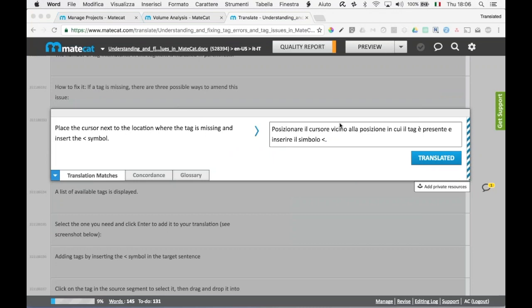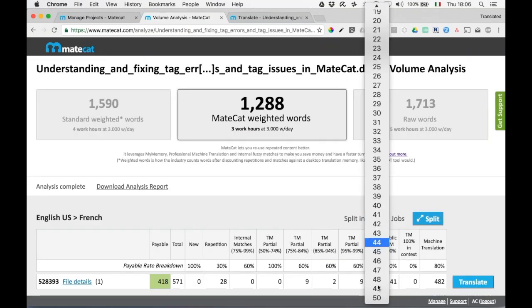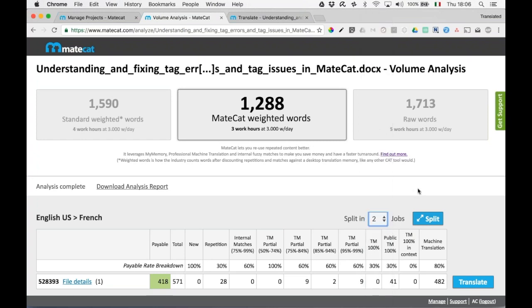So yeah, the translators working on the individual jobs have access to the entire document and to the translation memory and glossary, all 3 of them. In this case, it's 3. But actually in MateCat, you can split any job into up to 50 people, and they will all have access to the entire document and download the entire translation.